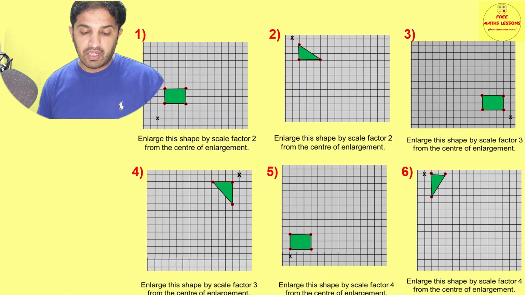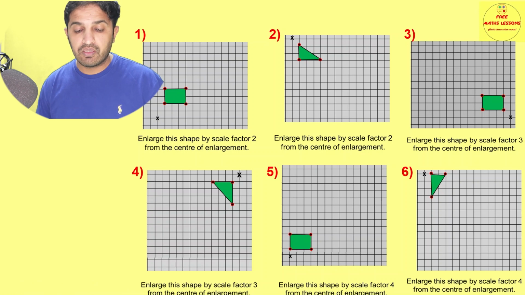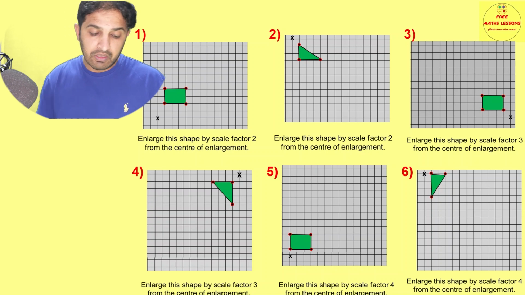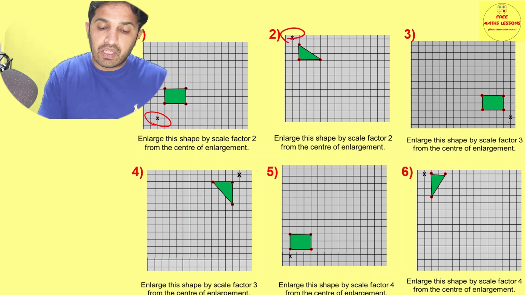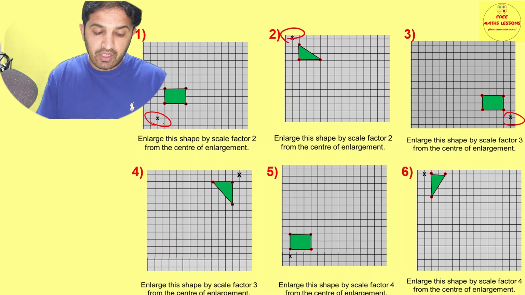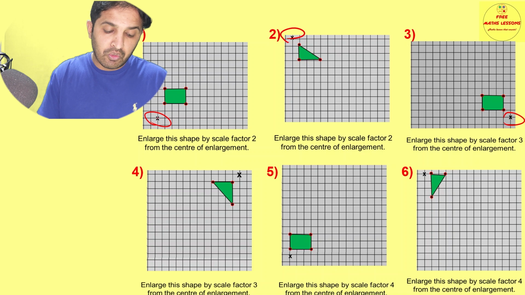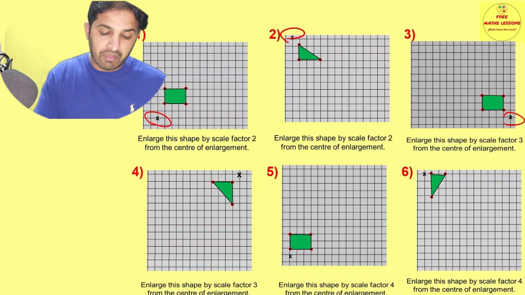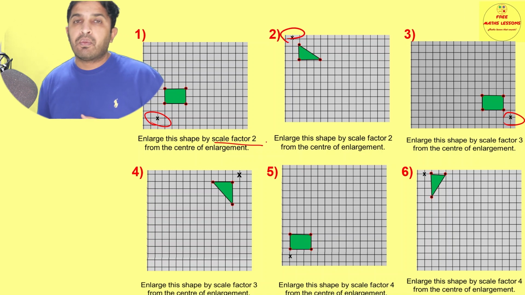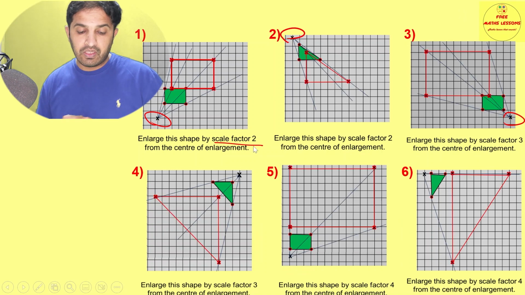Pause the video and have a go at these questions. They are drawn on a centimeter by centimeter grid, so you can replicate it, and a center has been given to you for each one. So use that center. If I were to draw it in my book, I'd draw the center, then go 1 across, 2 up. You start your first point, then draw the 2 by 3 rectangle and enlarge it by the scale factor 2. When you're ready, press play. So those are the answers on here.